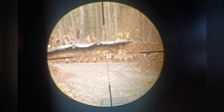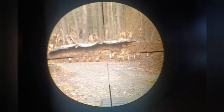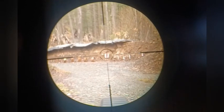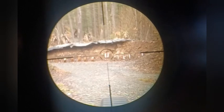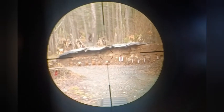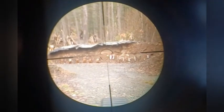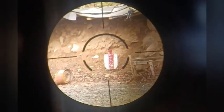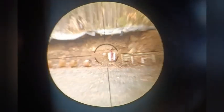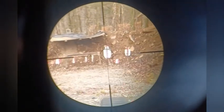Again, I'm looking through a tinted glass, so right now I can't see the inner circle very well, but if I'm not looking at it through the camera adapter, I can see it well, even though right now I can't see it. Ordinarily, that inner horseshoe that you've seen right there, if you didn't have the outer circle, you would really have a hard time finding it as you transitioned, let's say, from target to target.